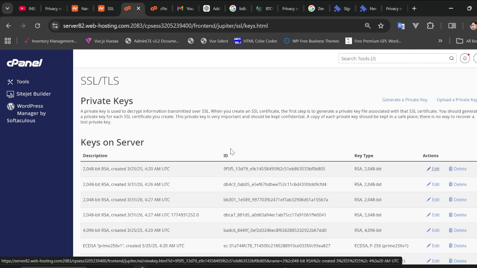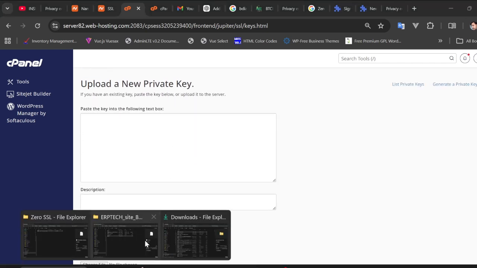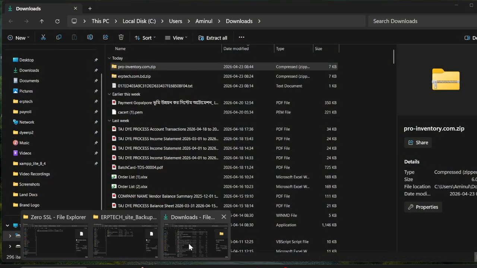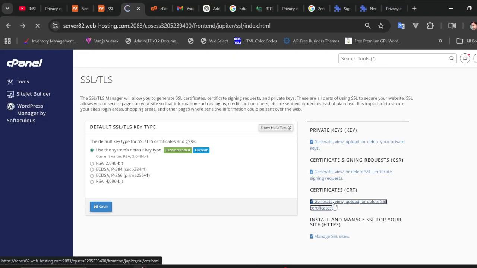And upload my package, like the zip file I received. It's a separate option here: view, upload, delete.